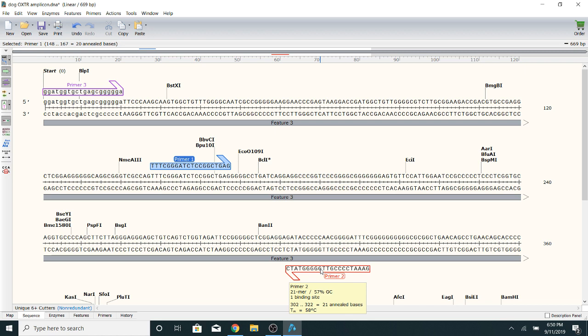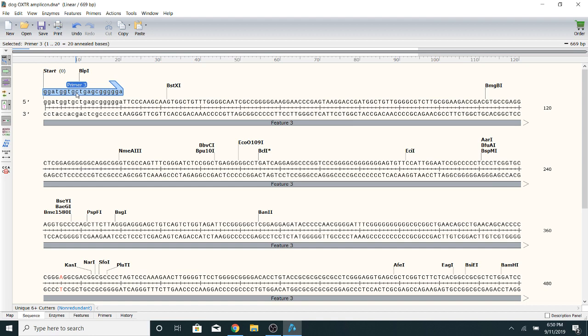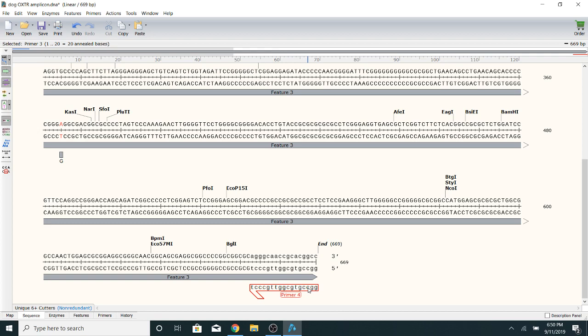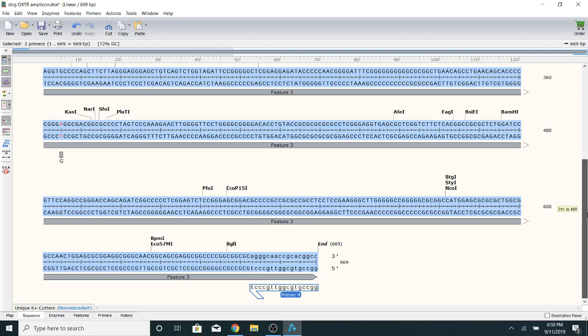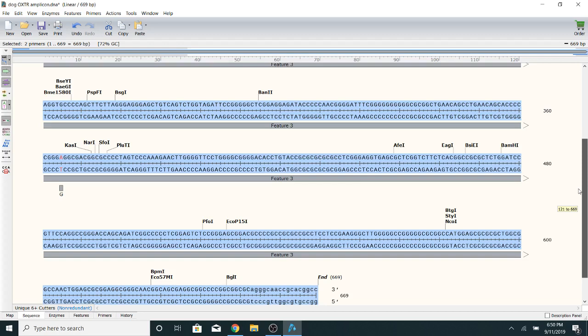And then taking the information that you have about this, like the length of the piece that's being amplified, which then tells you how long you're going to anneal. And let's see this, for example. These two primers amplify a dog gene called OXTR, which is actually not the gene, it's a region upstream of the gene from the dog genome that has a mutation in it, and that mutation is right here.